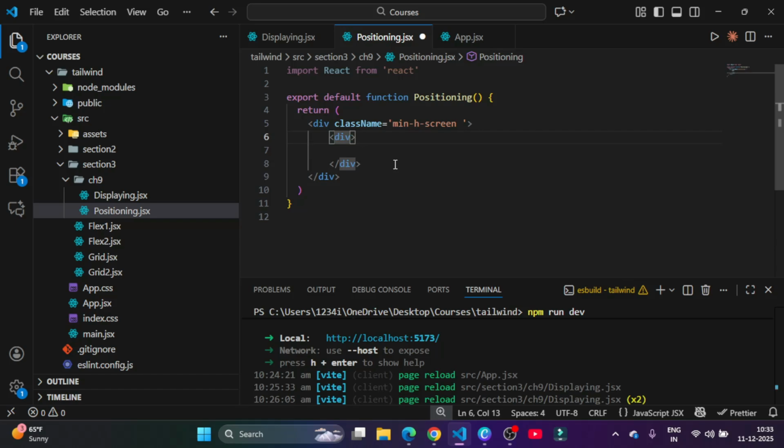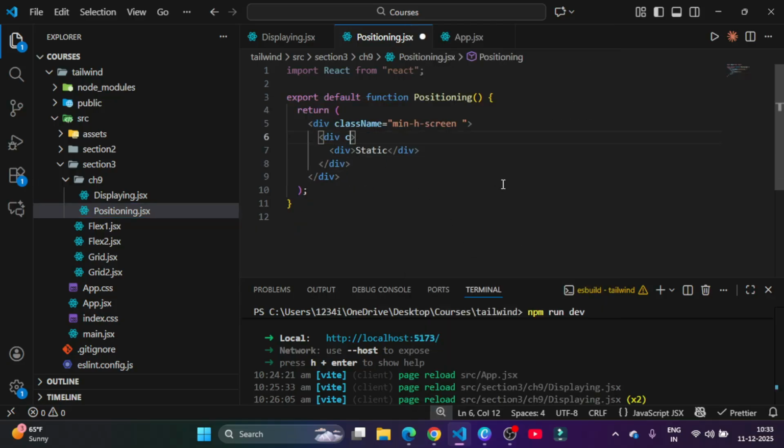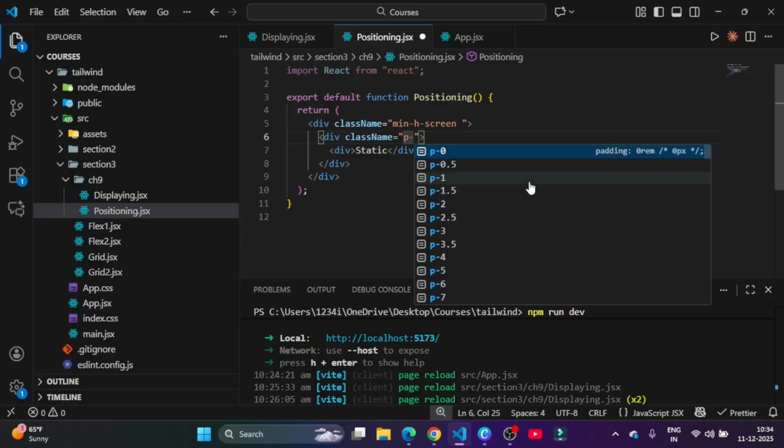Let's say I put a div, and I call another div inside. First, let's say this is the static one. Class, background I don't have to put, this is a padding, I say 6.